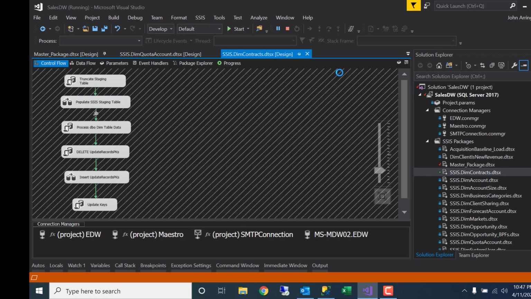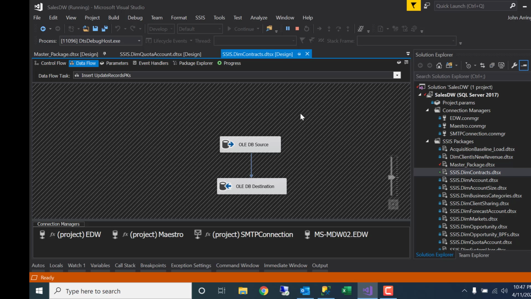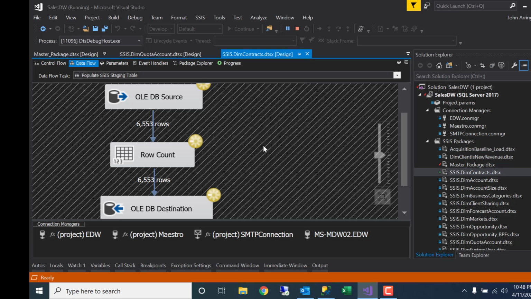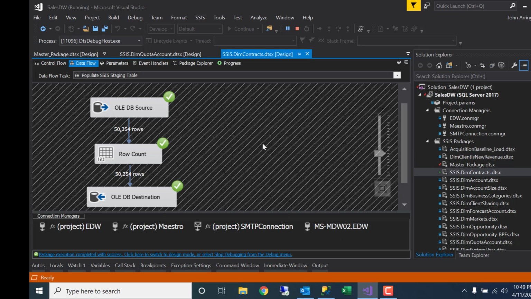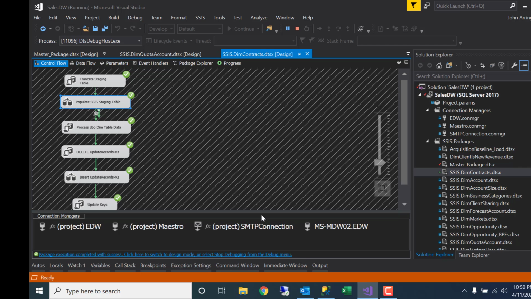Now that we have finished updating all the components in our SSIS package, we'll give it a test run for the first time to ensure all of the components were renamed correctly. We can switch over to the first data flow task to watch the number of records that are being processed. As you can see, the rows are being pushed over from the origin database table to the SSIS staging table in the data warehouse. And this particular table has just over 50,000 rows, so it takes a little bit of time to process, but it's not that bad. Since the rest of the process is calling highly tuned stored procedures, it all executes extremely fast compared to the initial data transfer, and the entire process completes in a matter of seconds.